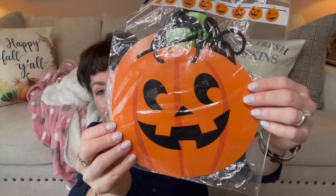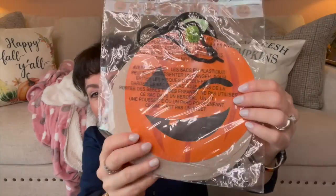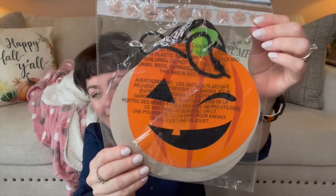I think Melvin may start off with this like ninja mask if he can get it to fit his face because it's made for children. He usually works on it to get it to fit because he loves this. Okay, and I picked up these little cute decorative banners. Look at that pumpkin, that little jack-o'-lantern, and then look at him back here. He's winking. I thought these would be cute.